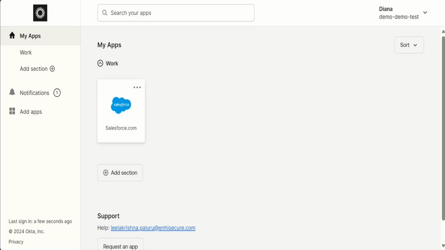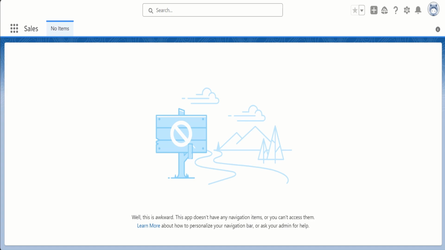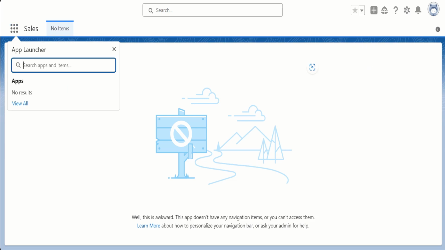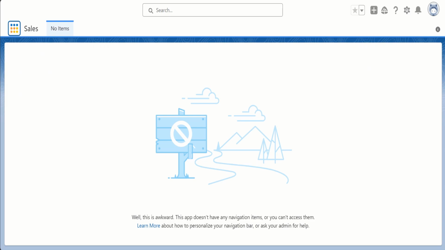Now we'll click on Salesforce and try accessing Salesforce. Single sign-on is working properly. And I am into Salesforce using Diana's credentials. As she is a standard user, the dashboard seems to be different for her.